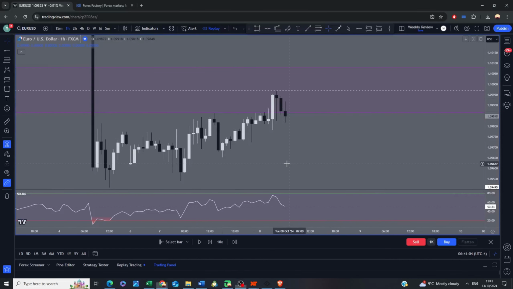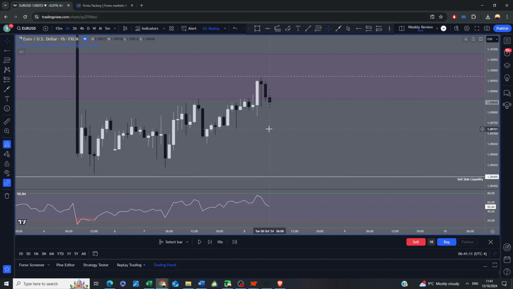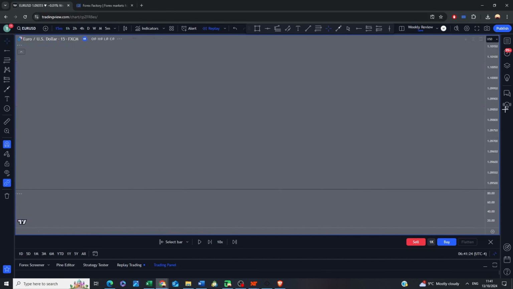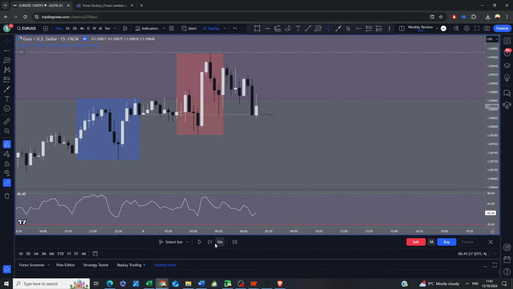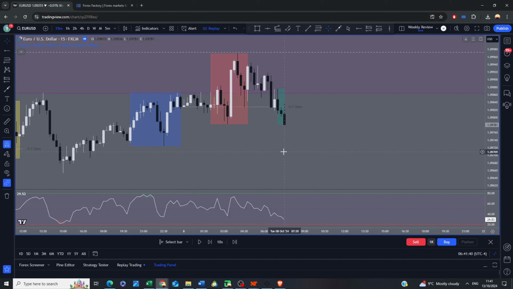So after entry, like I was expecting, we saw 3 bearish candles in a row, and this gave me a lot more confidence to hold the trade, for it to come down to at least the Asian session low. And this is at 6 a.m., just before New York open, and as I keep saying, between 6 and 7, and 7:30, 8, you normally see some kind of pullback, a manipulation in a trend, and that's exactly what happens during New York.